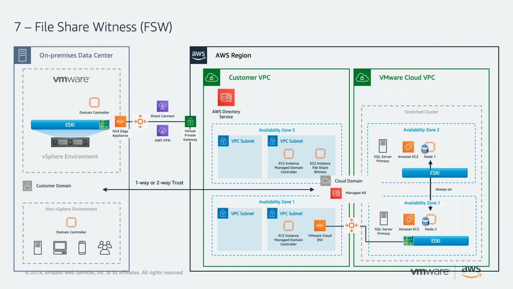We then need to set up a witness server. So this checks the health and makes sure that one or the other servers is the right one. One's primary, one's passive. So I set the file server in a 3rd availability zone in my customer VPC here. This allows me to have that running in a third data center, if you will, by being another availability zone. So I'm leveraging 2 availability zones for my stretch cluster, and then I'm able to have my witness server running in a native EC2 instance, and again, have that connectivity back to on-prem. So typically a file share is what you'd use for that witness server. So you can determine which of the nodes is healthy, and you avoid a split brain type of operation.